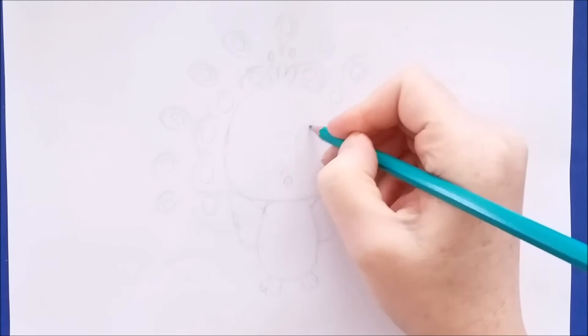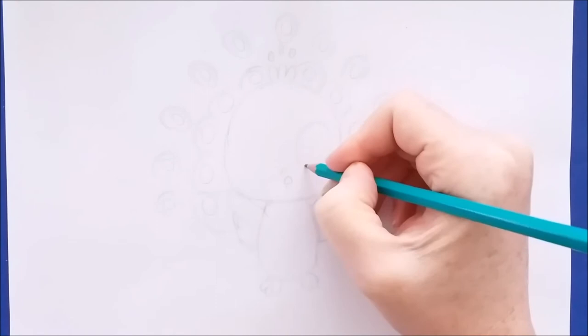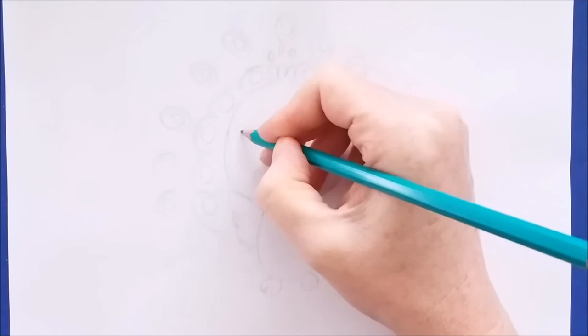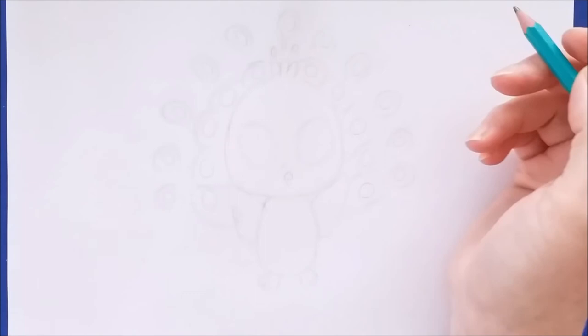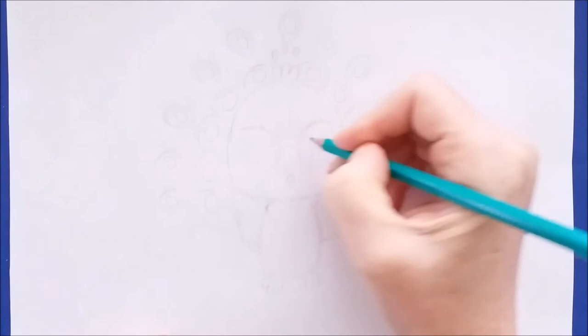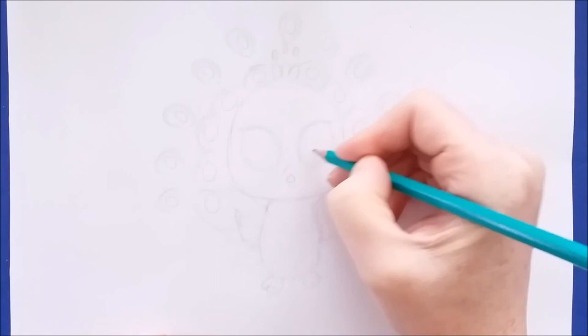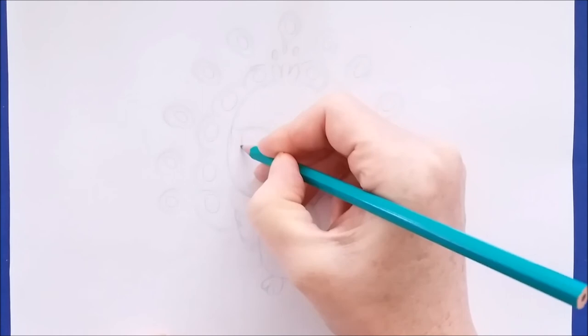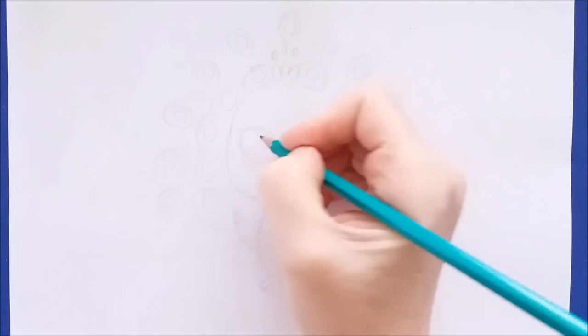Now I'm going to give this peacock some great big eyes. These are kind of almond-shaped eyes, and I'll do the same thing on this side. When I have the outline of the eye done, I need to add some details inside — I'm going to take the bottom of the eye and draw some curving lines for the iris of the pupil, two lines like that on each eye. Then I'll add some highlights, just a couple circles in each eye — a large circle up here and a little tiny one down there — and then do the same thing on the other side.